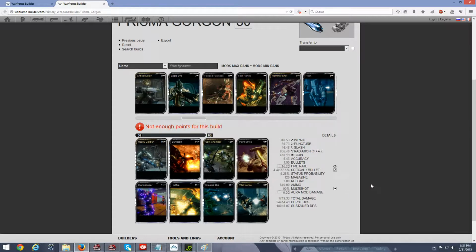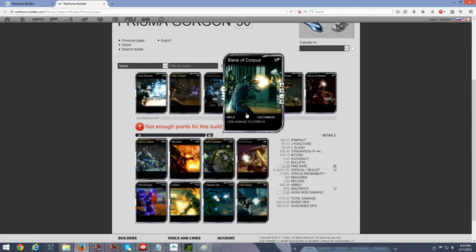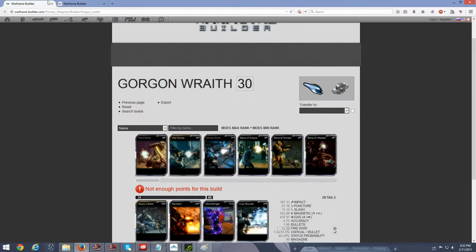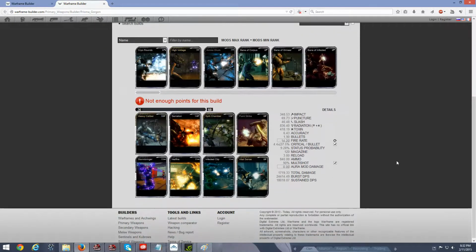The last mistake that I made namely is at times I forget about the puncture and slash elemental mods. So for example, sometimes I will use a 60% elemental mod such as High Voltage instead of using a 120% slash or puncture mod for a weapon that is predominantly doing puncture or slash damage. For this occasion we won't have to worry about that because both the Gorgon Wraith as well as the Prisma Gorgon have high impact damage, so no event mods are applicable.